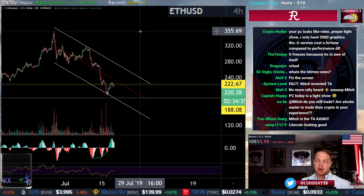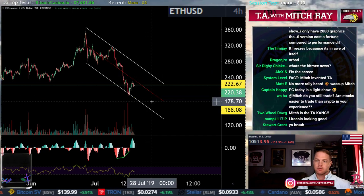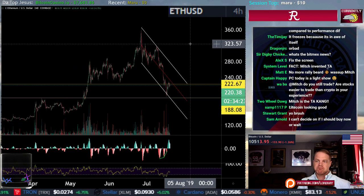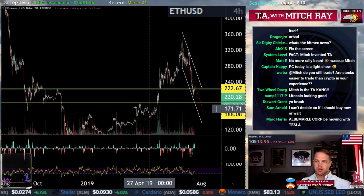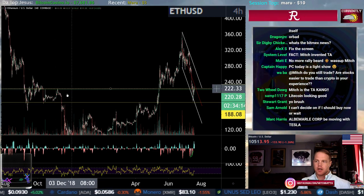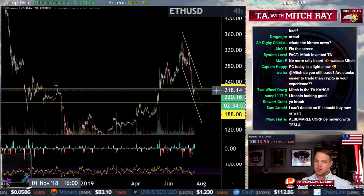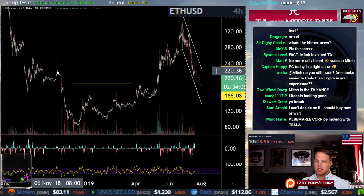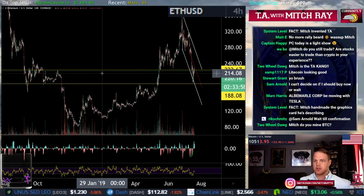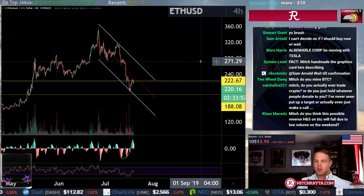So is there any kind of harmonic? I don't think so, man, right? We would have to maybe rally again and sell off, make a lower low or a higher low. We can get somewhere X, A, B, C, D. But as it stands now, man, just in a downtrend, barely holding on to support from April 2019, October of 2018. That area. And now we're at critical resistance points, 225, 223, from November 7th. That was D-Day, man, the day that will live in infamy, where this whole market imploded for 5+ weeks before the eventual recovery that was the bottom. It was the bottom at the time. Okay.